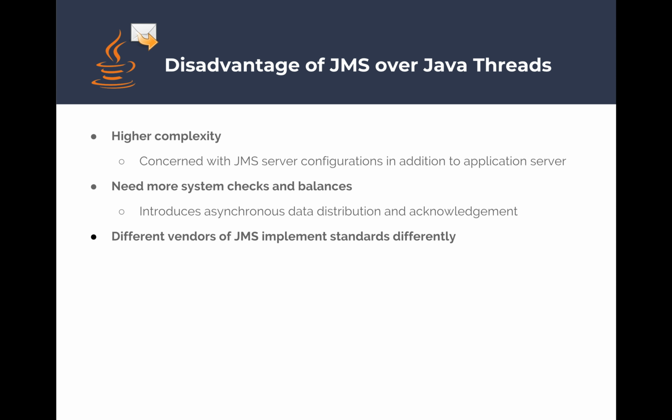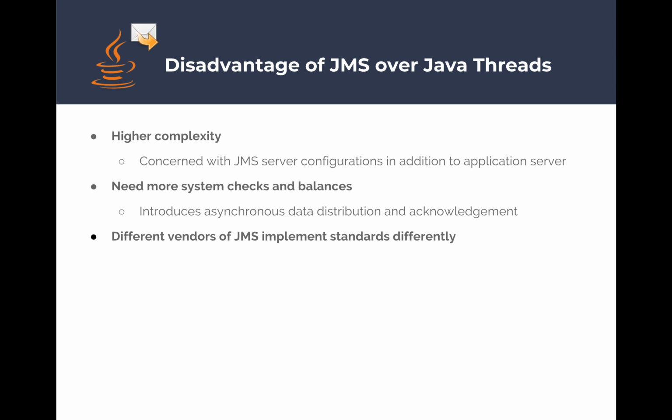So next I'll be discussing the disadvantages of JMS over Java threads. So first of all, it has higher complexity. Not only are you concerned with the application server configuration, you need to take note of the JMS configuration as well. Essentially, you are adding one more layer to your application. So this means that you need more system checks and balances. But with JMS, you also introduce asynchronous data distribution and acknowledgement. So this needs to be taken note of.